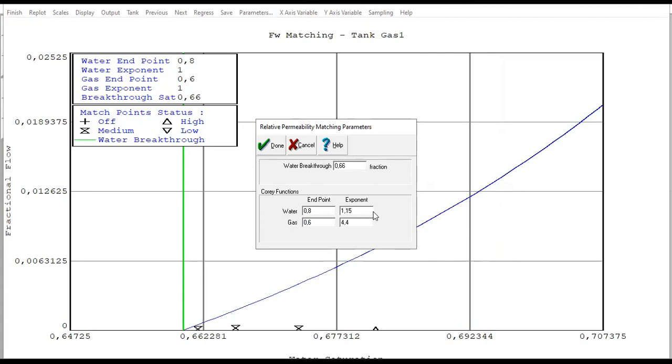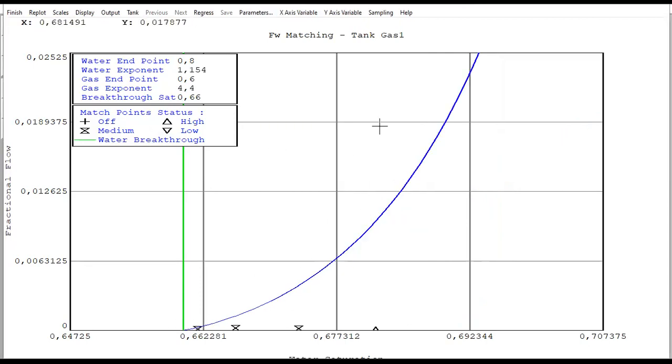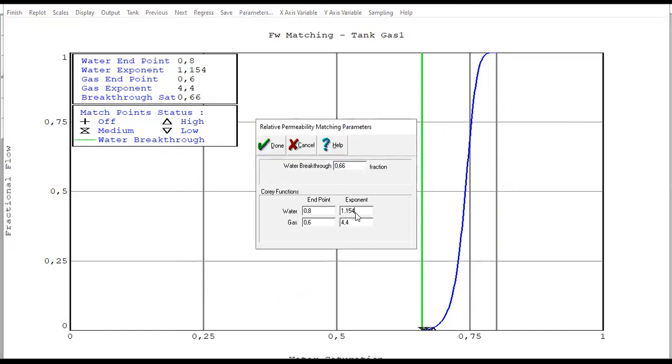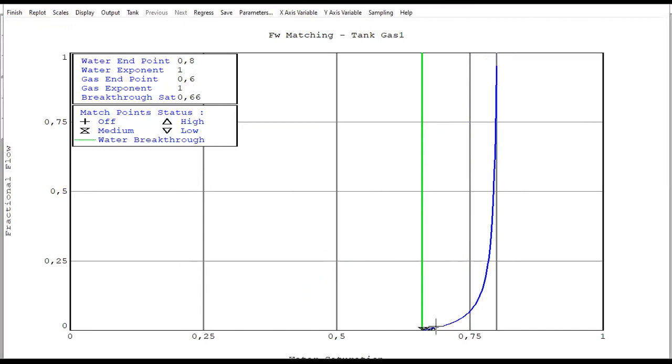Okay. Okay. I prefer this one. You see? So the fractional flow will be like this. Previously, we have this one and one. Okay.